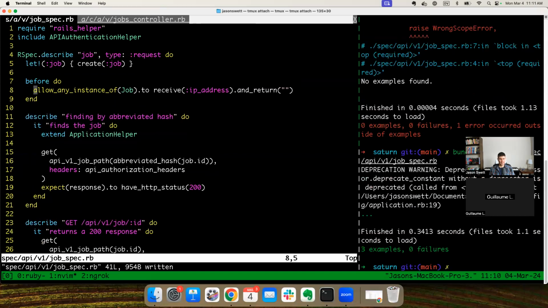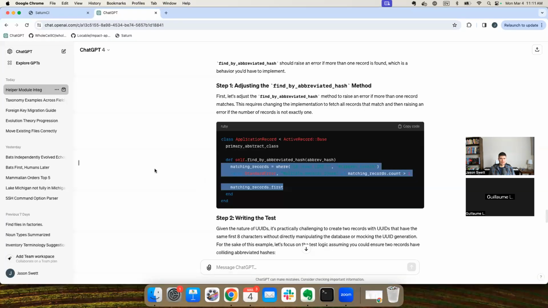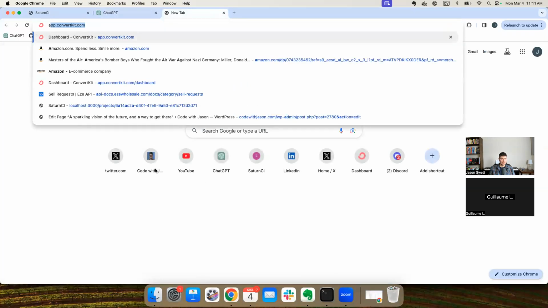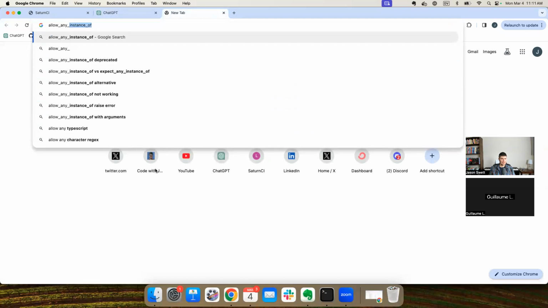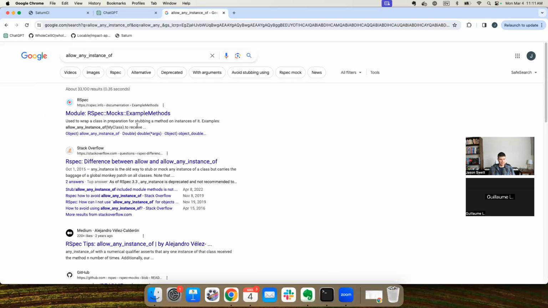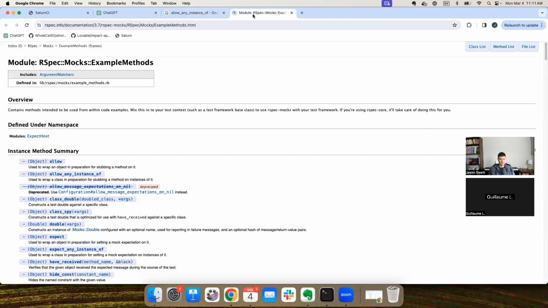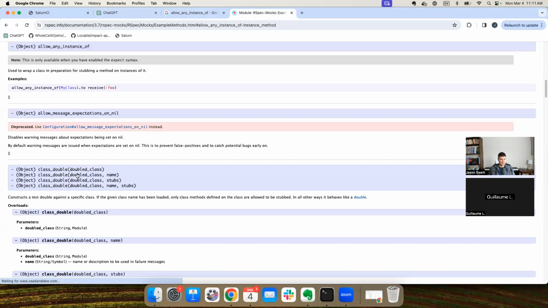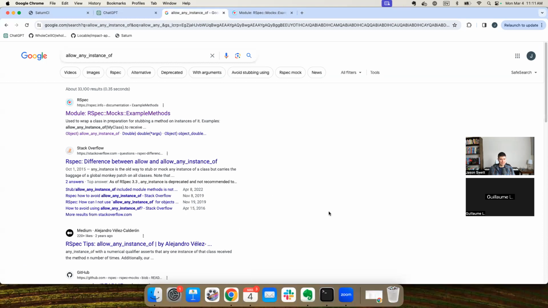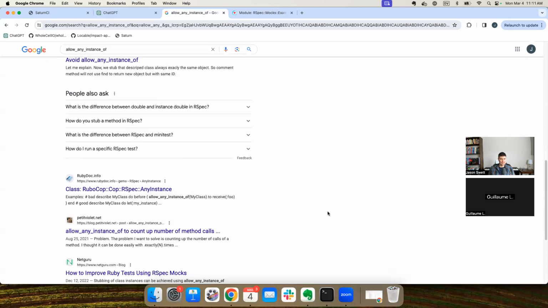Okay. So I want to talk about allow any instance of for a second. Hmm. So I've seen something somewhere that says only use this in legacy code or something like that.